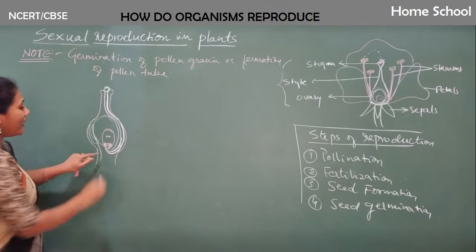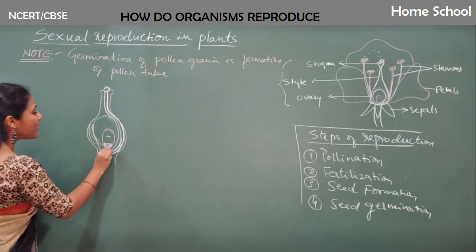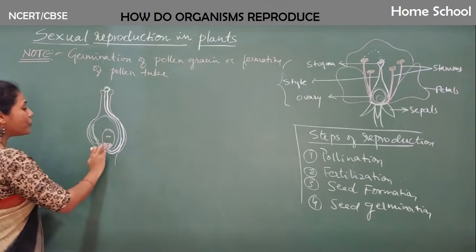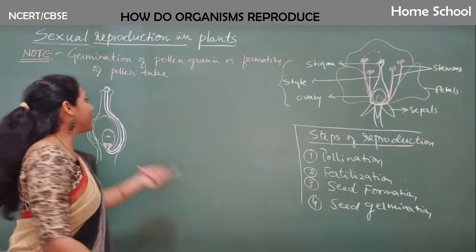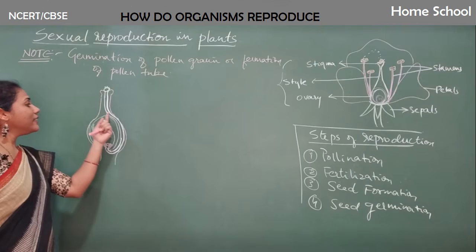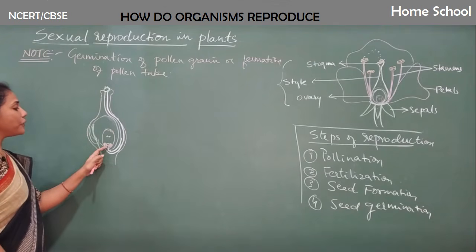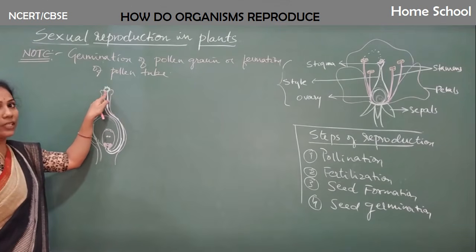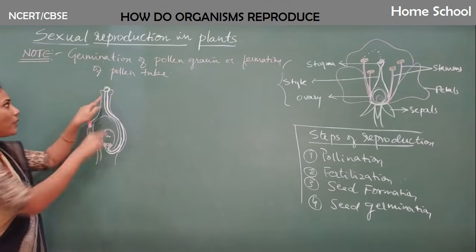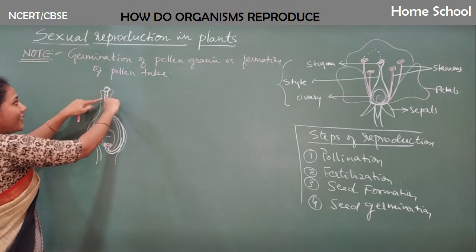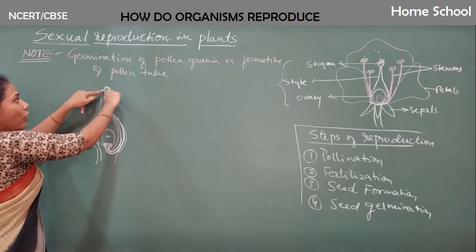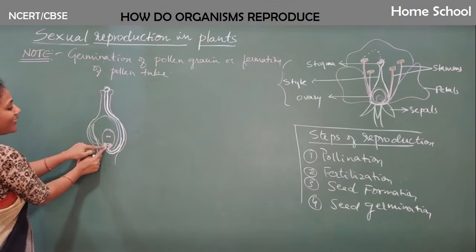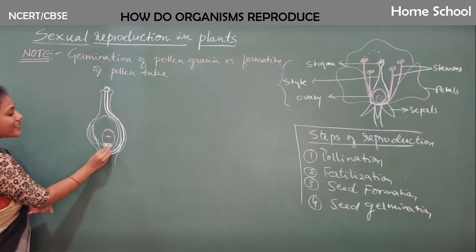It is with the help of synergids. Synergids are there in the ovule. So they will come to know that the pollen is coming and sitting there. Synergids will try to attract that pollen grain. There are certain chemicals produced here. These chemicals will stimulate the chemicals that are there in the pollen grain. Those chemicals are responsible for the extension of the skin, that is the cell membrane of the pollen grain. So a long tube is produced, till the ovary, this is your main egg cell, right?